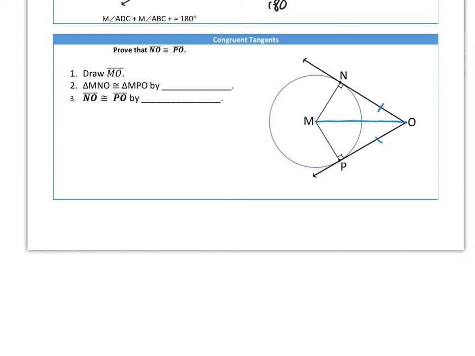And then we want to prove that we have two congruent triangles. I'm going to erase my original tick marks because that's what we're trying to prove. We don't actually know that's the case yet, but I'm going to put a tick mark right here on MO because we know that MO is congruent to itself by the reflexive property of congruence. We also know that MN is congruent to MP because they are both radii of the circle, and all radii of a circle are congruent. So going back to our triangle congruence proofs, we have a hypotenuse and a leg for each of these triangles, and they are right triangles. So we can use hypotenuse leg congruence to show that these two triangles are congruent to each other.